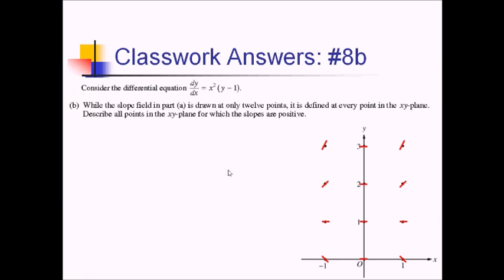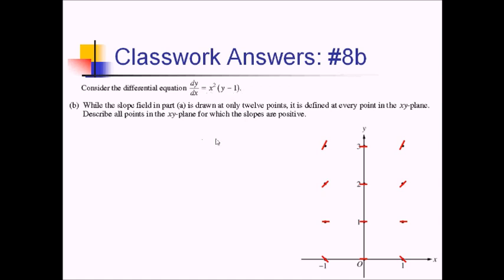For this part of the problem, they basically want us to describe all the points in the xy plane where the slopes are positive. And we can't just rely on the slope field because we have to consider all the points, including the ones in between what we graphed here. So that means we have to actually look at the differential equation and analyze that.